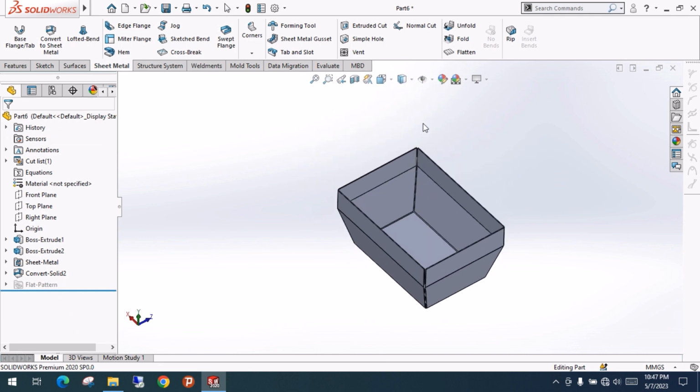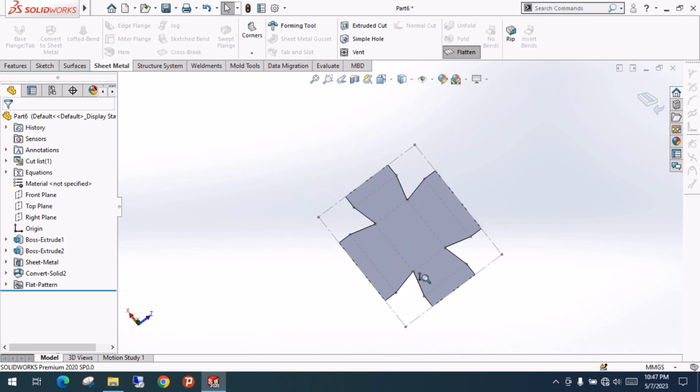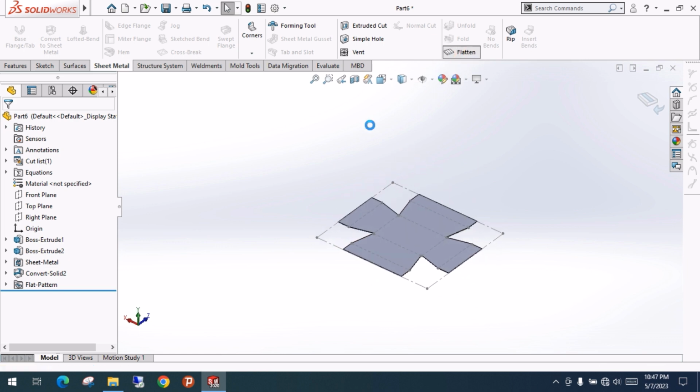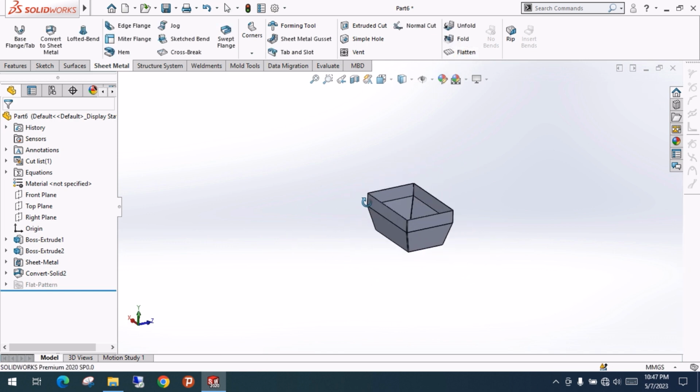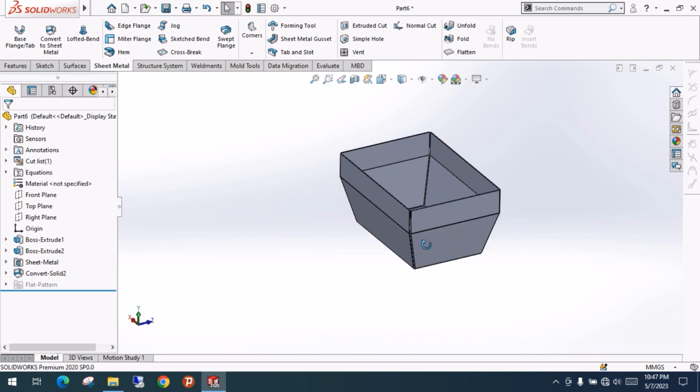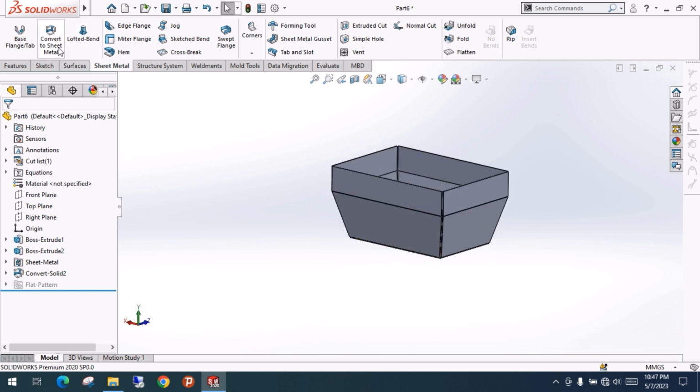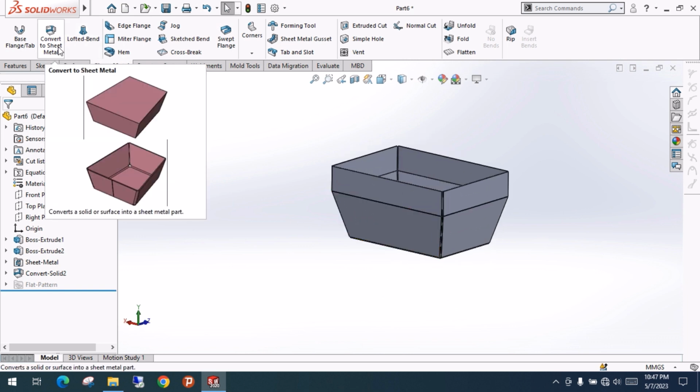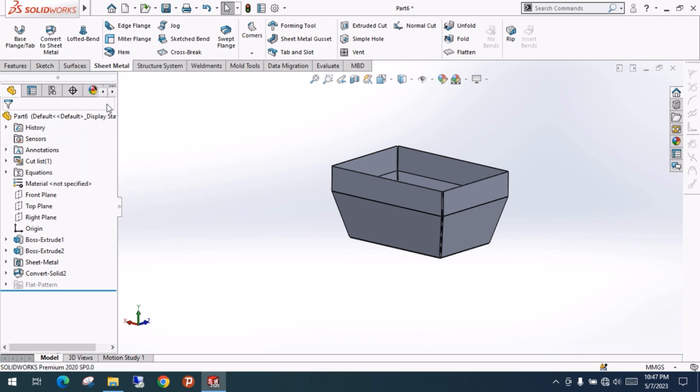If you flatten this part, you can see it looks like a flat sheet. So you can cut this part in this manner, and it will come into this kind of sheet metal form. This is how you can convert a 3D model into sheet metal. For complex geometry, you can do that also.